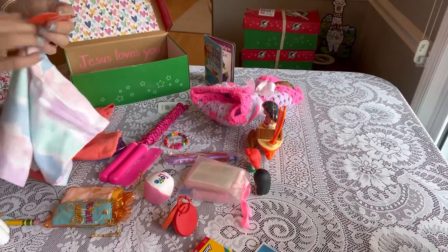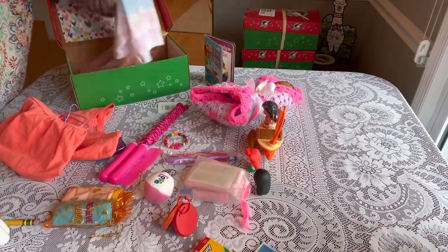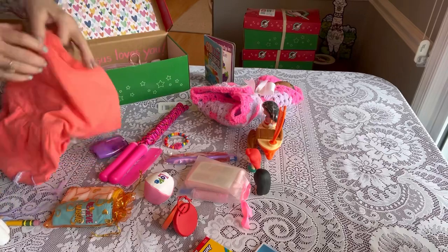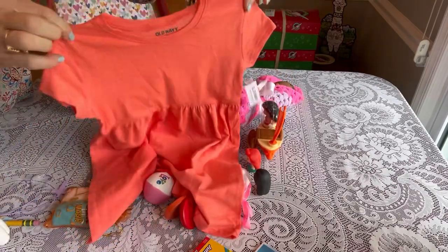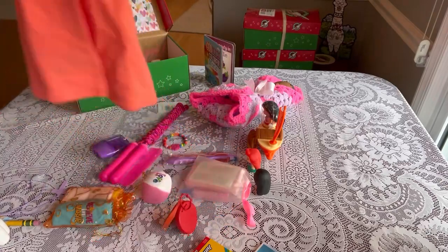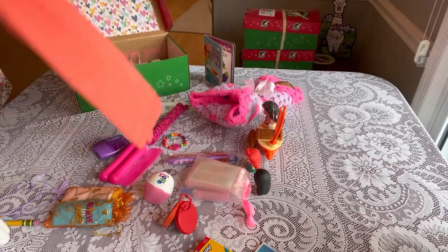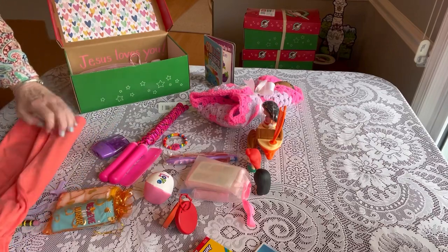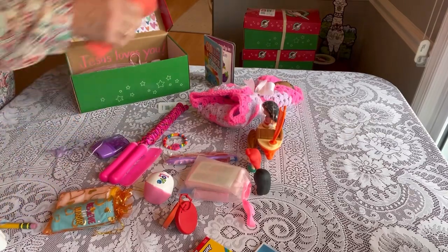Each box got a pair of little shorts to go under the girls' dresses — I got these on clearance from Walmart, some were a dollar and some were 50 cents, two to a package. Each dress was from Old Navy, and I got the dresses recently for about 34 cents each. I had $55 in Old Navy cash and was thrilled to buy dresses for these boxes — that's by using my Gap credit card; when you use it you gain reward points.